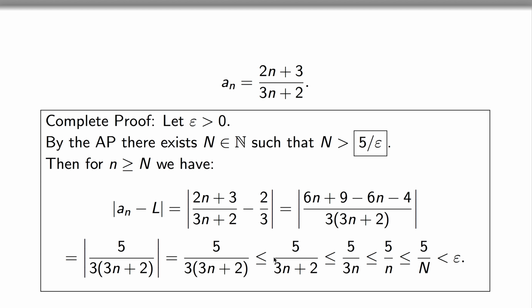Now we get into our inequalities. Now we transition from lowercase n to capital N. Again, these are the most important inequalities here. You should really make sure you understand what's going on with those. If there's one you don't know, please send me an email. And then finally, the toughest inequality is maybe this one here. Why is 5 over n less than epsilon? Well, that's precisely how we've chosen it.